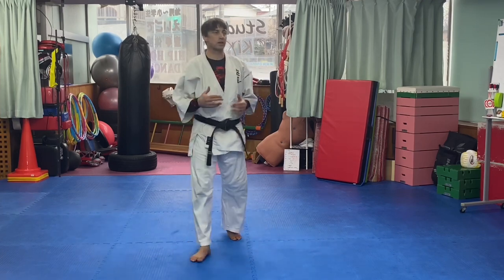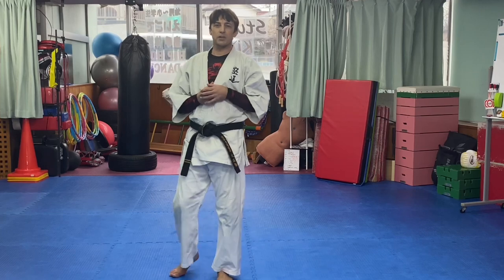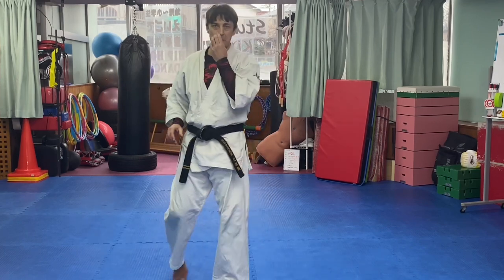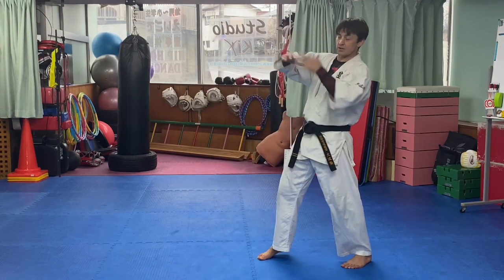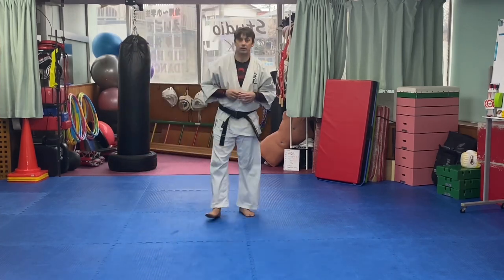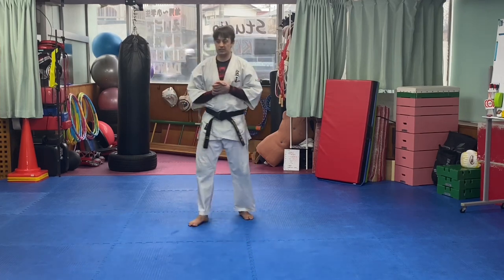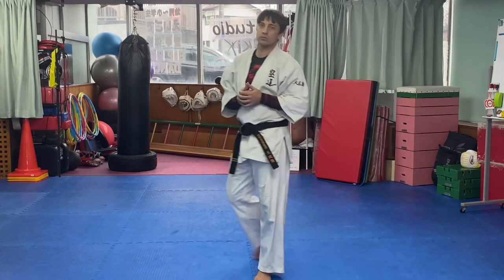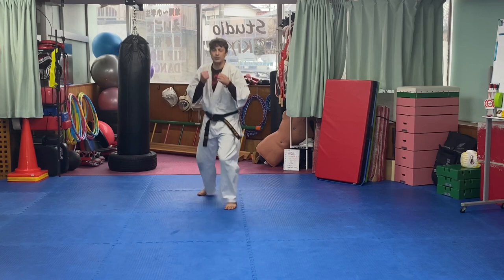There are times when this kind of multiple punch attack is effective and times when it's dangerous. This is not something I would just throw off the get-go at somebody — you're likely to get countered and they can see you coming. Generally I will use this if I get a person to cover up, or someone starts to back up and they're not in a very good position to counter attack, and I can press forward and continue to attack them with power and fluidity without a major risk of getting countered myself. Especially if I hurt someone — if I see a reaction, BAM, that's a signal to go. The more you practice this drill the more fluid it will become.